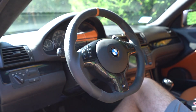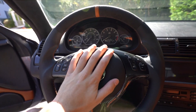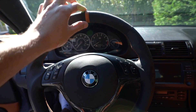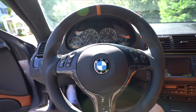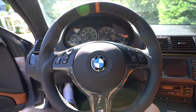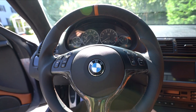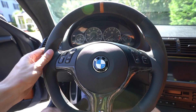Just like that it's in — and oh my god does this look killer. Here's the wheel on the car: it looks absolutely beautiful. The cinnamon stripe matches the cinnamon interior really well. The reason I didn't do the sides in cinnamon is because I knew it wouldn't be a perfect match — this car's leather is over 10 years old, you're not going to get the color 100% perfect. So just a nice little stripe to accent it is ideal. I didn't want to go overboard because it would have stuck out like a sore thumb, so I opted for perforated leather sides.